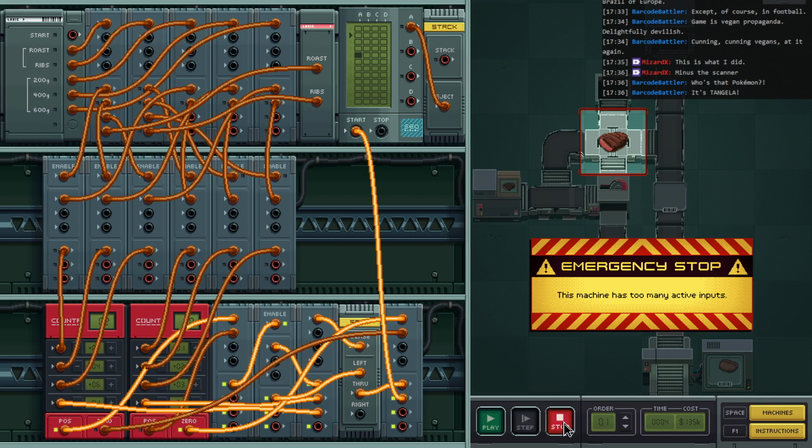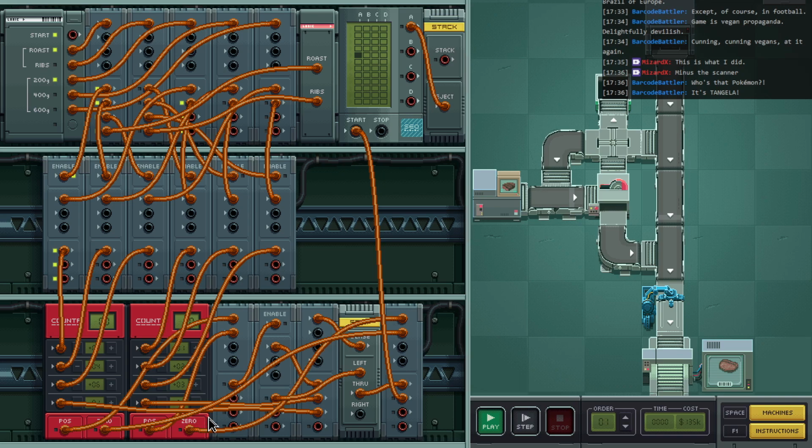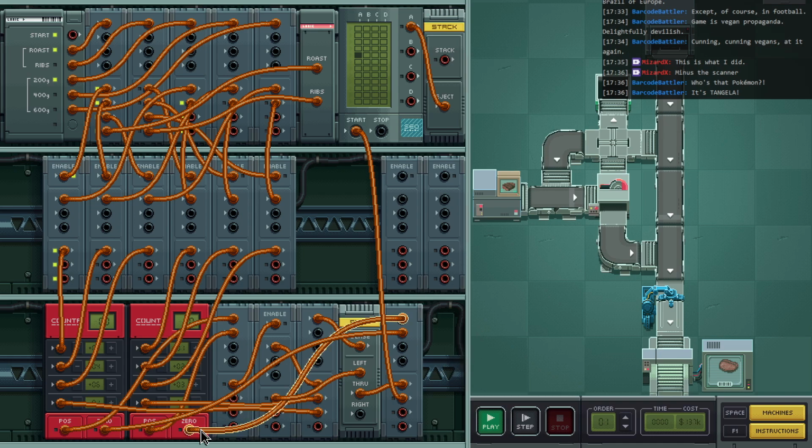Too many active inputs. Yeah, see, that's not right. Oh yeah, because you're 0. Damn, I had this before. How do we do that again? I think it was some of these that you would use for that. Because the 0 signals do need to be properly enabled or not. How did we do this before? I think we had something similar, right? Yeah, we had it on the Palmini.